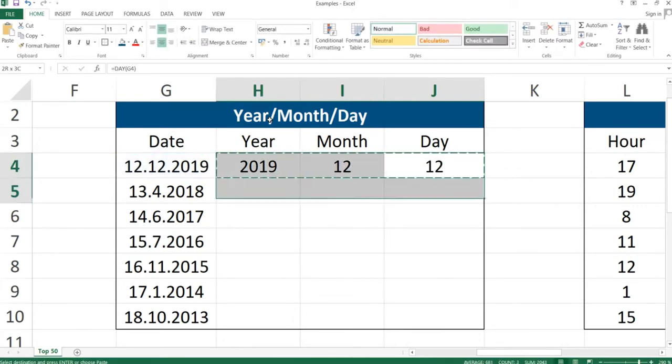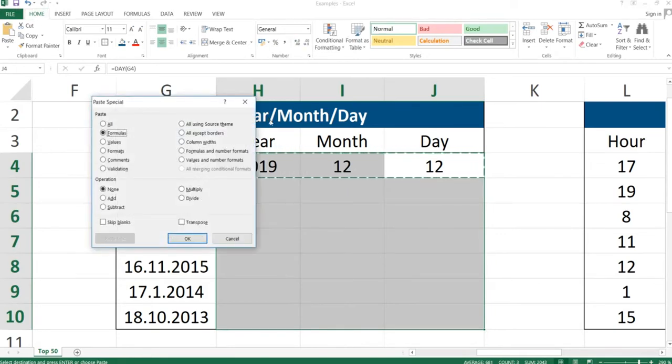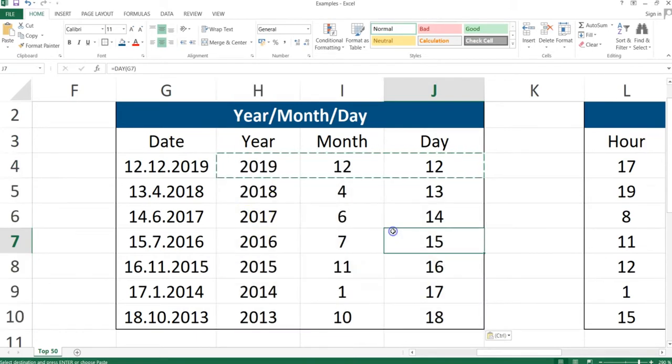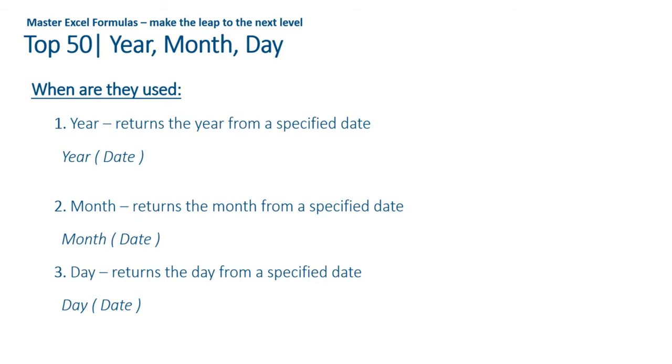So what we can do is then just paste the formula in the rest of the table, so that we can actually have all the years, months and days here as well. These are very useful formulas when it comes to analyzing a specific set of data that has obviously dates in it. Okay, now back to the presentation.